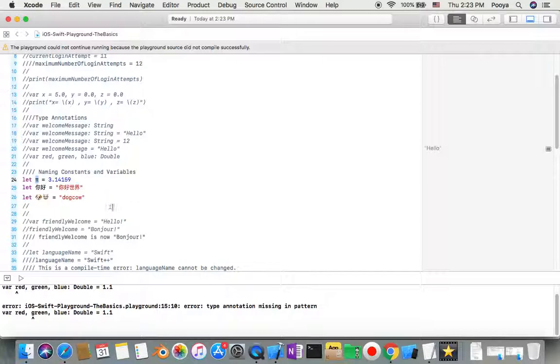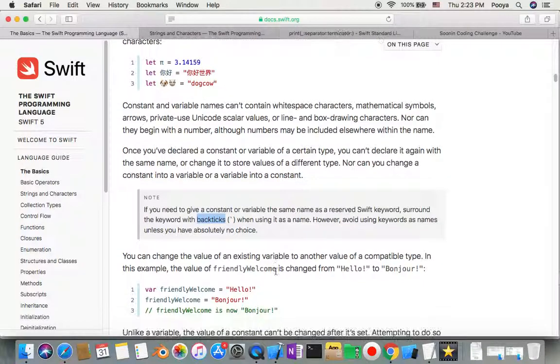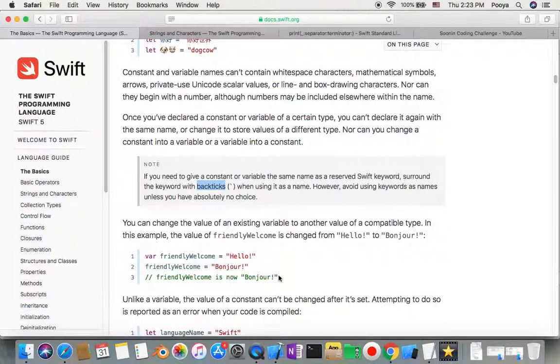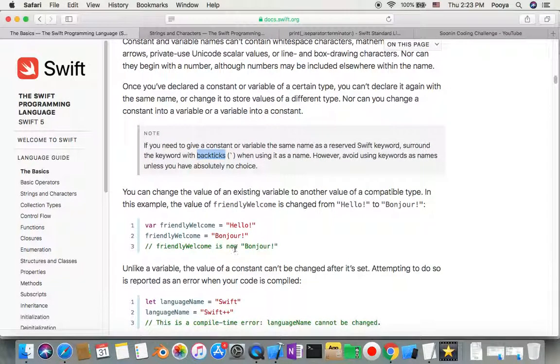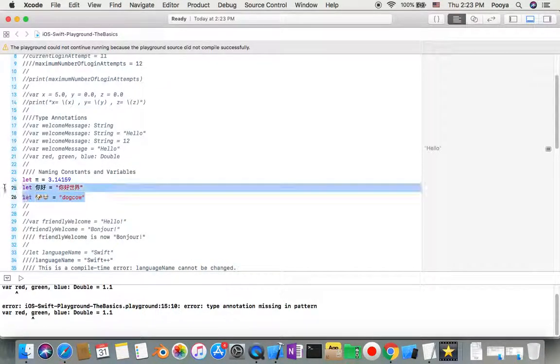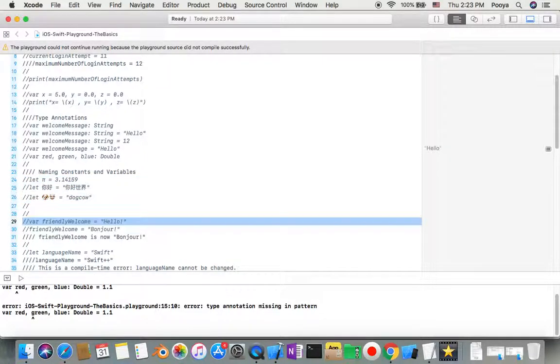Even if you try to use a Swift reserved keyword, as you will see in the notes, you still can, you just need to put it between backticks. Okay, so yeah, this is about the naming.